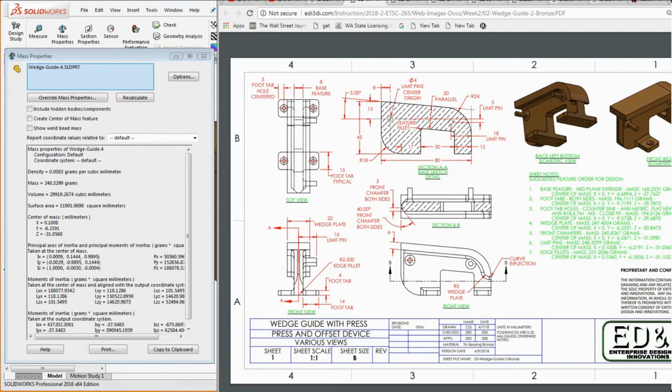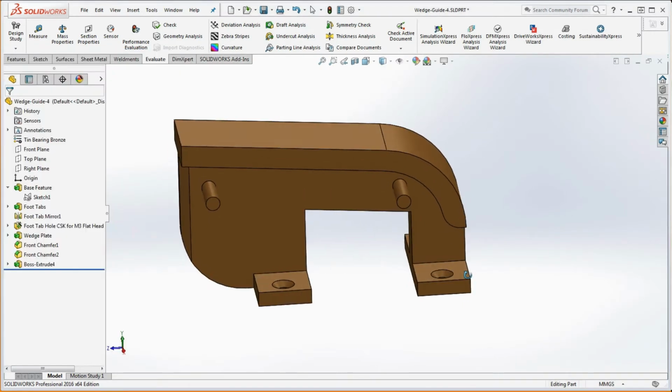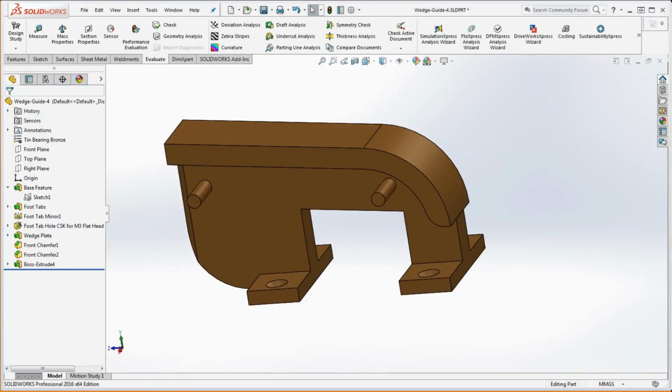6.2191, and Z should be a negative 31.0568, which it is. So good. Hey, let's put in our fillets. Let's just do this in one video segment here.